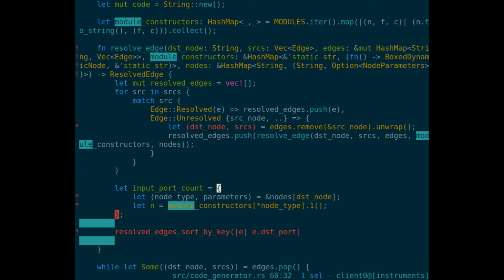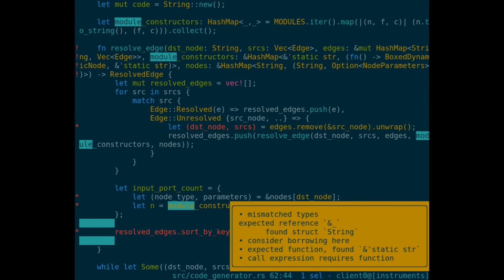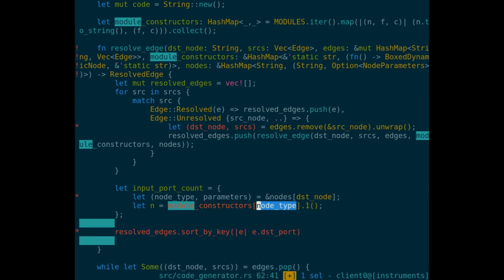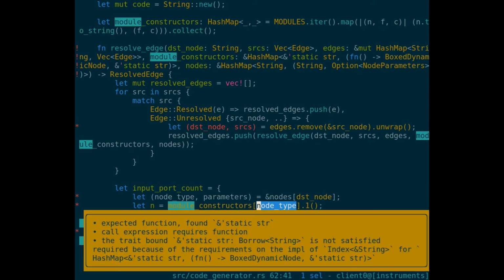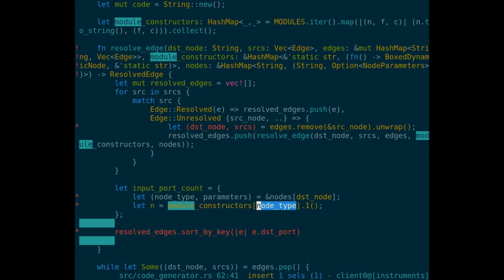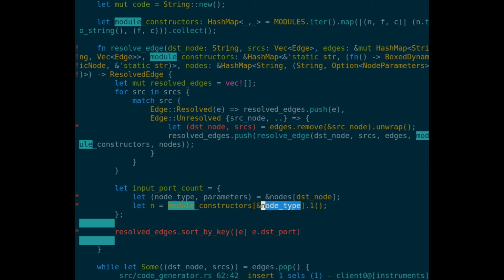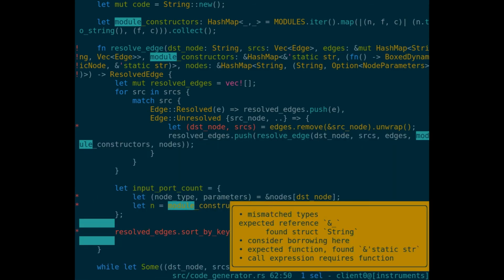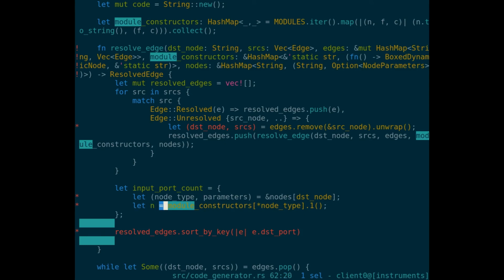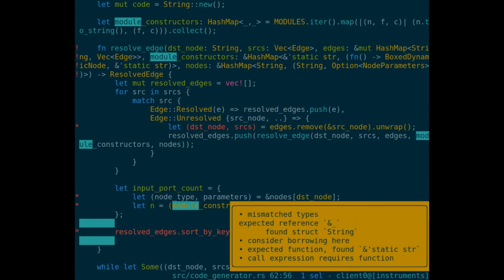Oh, whatever. Okay, so let's see. This is thing into, expected reference to something found string. Consider borrowing here.